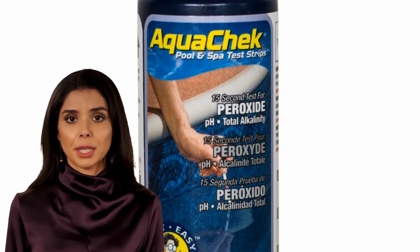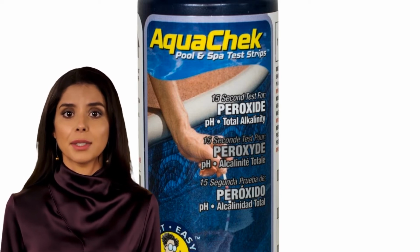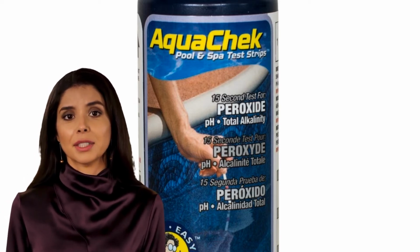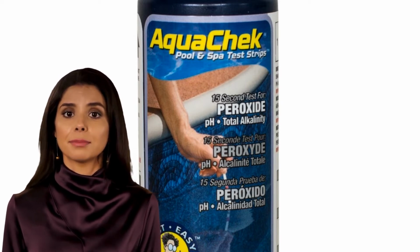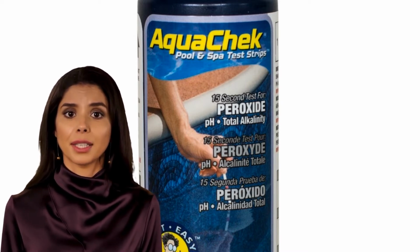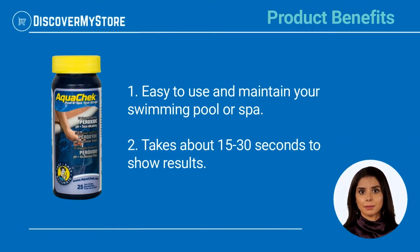What is AquaChek Peroxide Test Strips? AquaChek Peroxide Test Strips are a fast and easy way to check the peroxide level in your pool. Results in 15 seconds. Test peroxide, pH, and total alkalinity. Product benefits. Easy to use and maintain your swimming pool or spa. Takes about 15-30 seconds to show results.